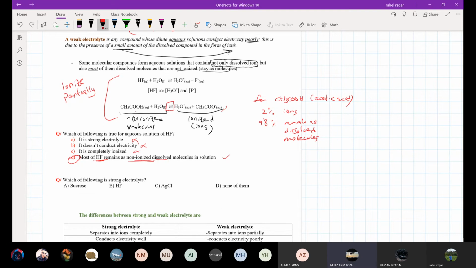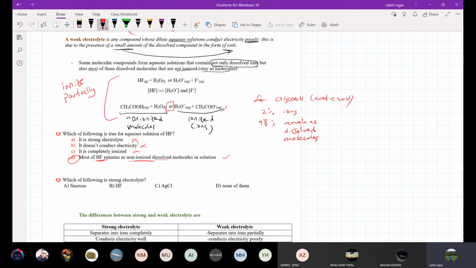It doesn't because in the table it says so, it is an exception: AgCl. So it is what? Insoluble. Non-soluble. Yes, it does not dissolve. We said sugar, sucrose is non-electrolyte. That was in chapter 1. HF, we have just studied that it is a weak electrolyte. But some students mistake AgCl for a strong electrolyte.